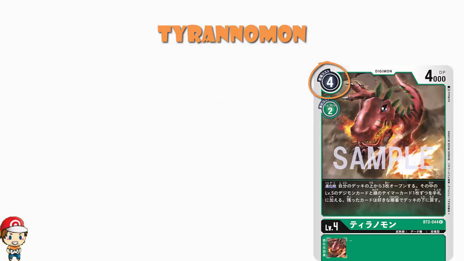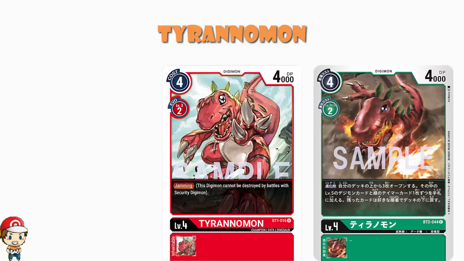2 cost to evolve normally, which is pretty much what all the level 4s have. And we're rocking 4,000 power, which is low generally, but it's not that low for a level 4 Digimon. 4,000 power is about right. I would say that's probably the average of what we've seen so far. So the stats are basically exactly what we would expect, and they are, for what it's worth, exactly the same as the red Tyrannomon from New Evolution.